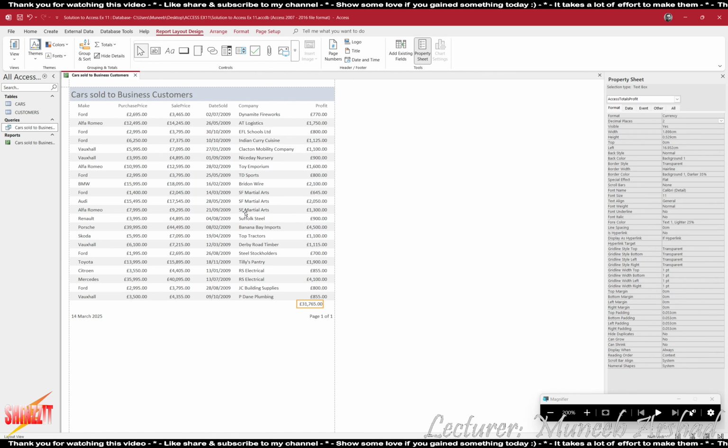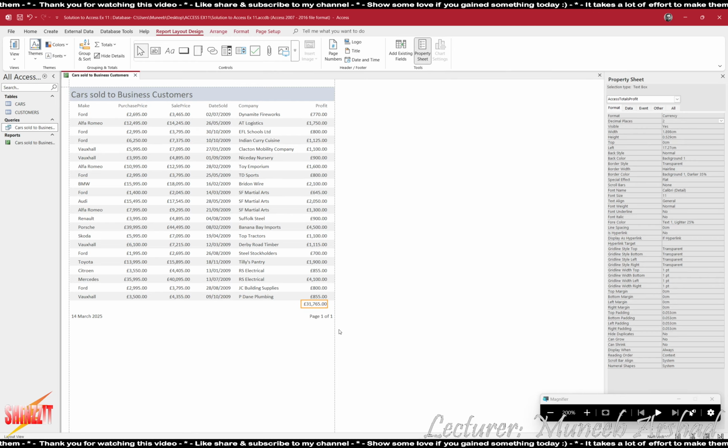Currency is automatically being set by the regional format. My regional format is set to English UK. That's why the default currency in Access is appearing as pound sterling. If your computer is regionally set to English US, by default the currency symbol will come out as dollars. It used to be a thing previously, but now they don't specify that you need to go with a particular currency. You don't have to worry about currency symbols at the moment.